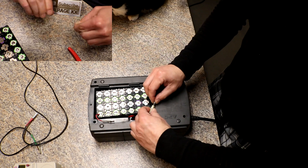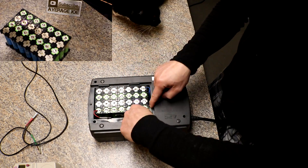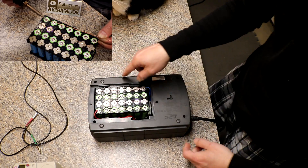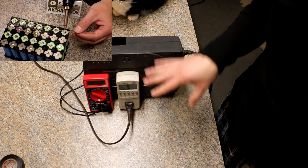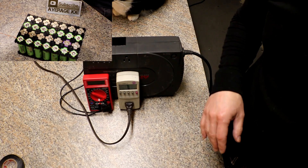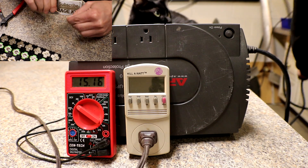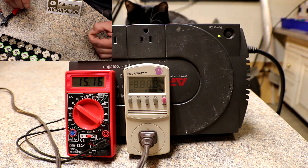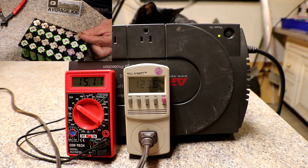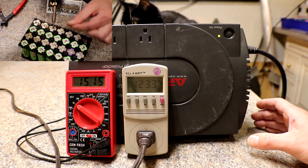I'm probably going to put some tape on this just to make sure nothing accidentally shorts itself out — I didn't put any fuses on here. I'll also put a piece of tape over it so it won't fall out. Now that I have this set up, I'm just going to switch tripods. I'll plug in the battery backup, turn it on, and it'll do its own little self-test.